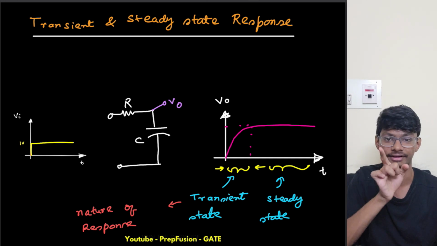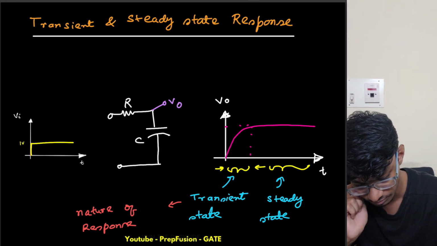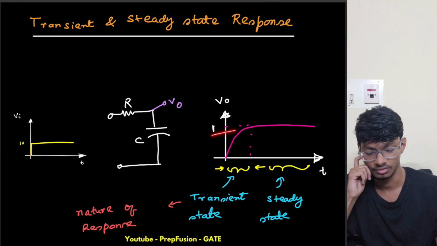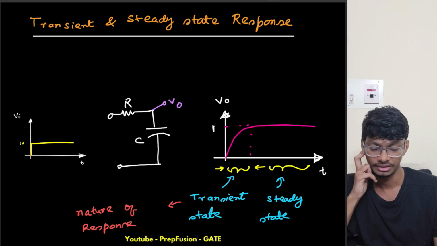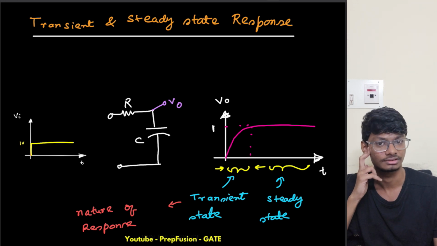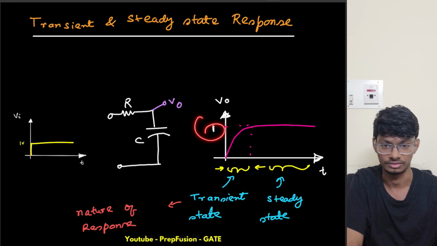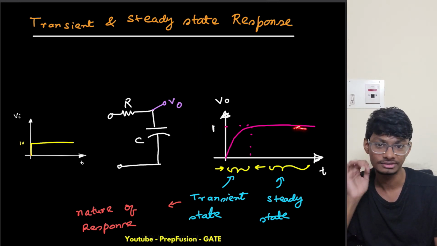And what does the steady state information give us? It gives us the error, as I told you. So what is this voltage? This voltage is equal to 1. That's why I can see it reaches the full 1 volt. We know that at t equals infinity it reaches 1, but at t equals 4 tau it reaches somewhat less than 1. So that is my error. Obviously at t equals infinity it will reach 1, but if you look just before that, there will be some error.